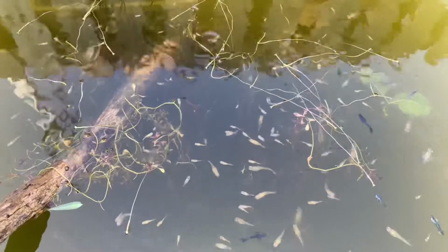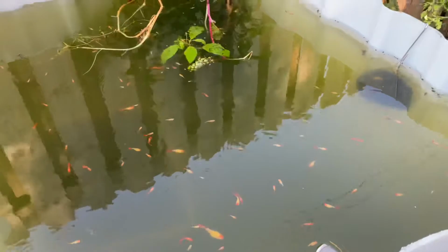But these are the pandas, and they also have the same thing, but it's right here, and there's a little glare, but it's also at the top of the water, red, and it's right in the middle of their tote, and obviously there's tons of fry, as you can see. They're looking really good. And my little kois, I'm sure I'm happy with this line. They look good, really good.